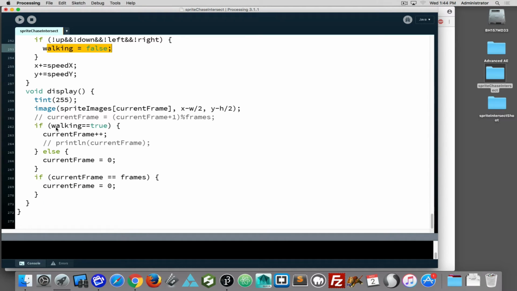And when walking is true, current frame goes up by 1. Otherwise, we reset current frame back to frame 0. And then if current frame has reached the total number of frames, then we make it go back down to 0 as well. That's the easy way to make the character walk.